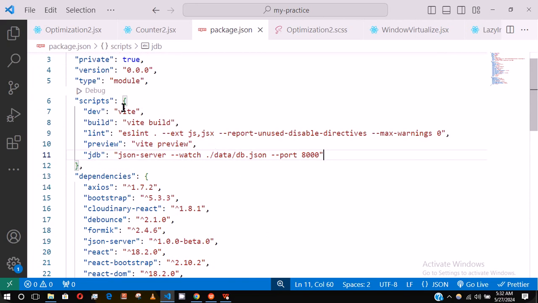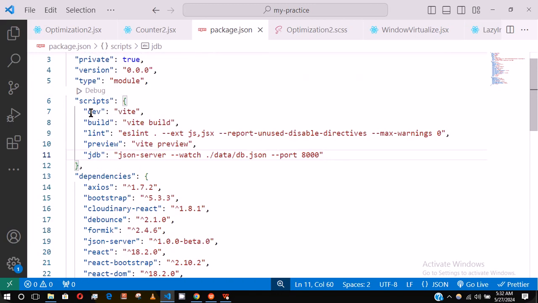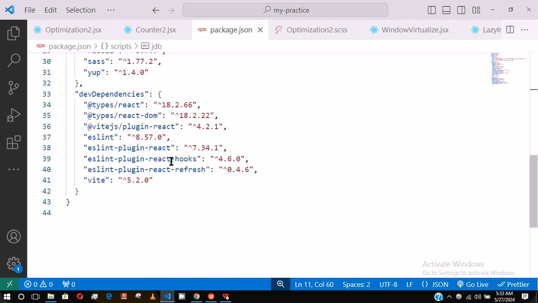I mean, it is going to only run what looks like our Vite, I mean this run dev. So how about this JSON? So let's scroll down. There's not a script there.